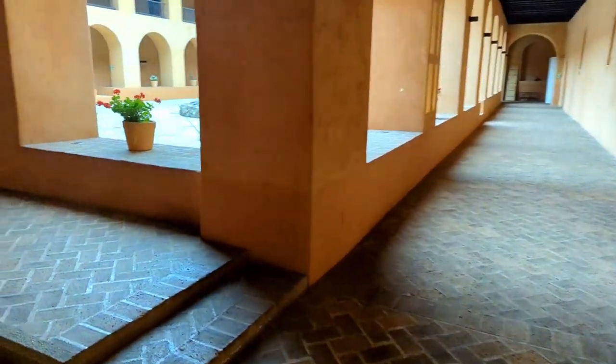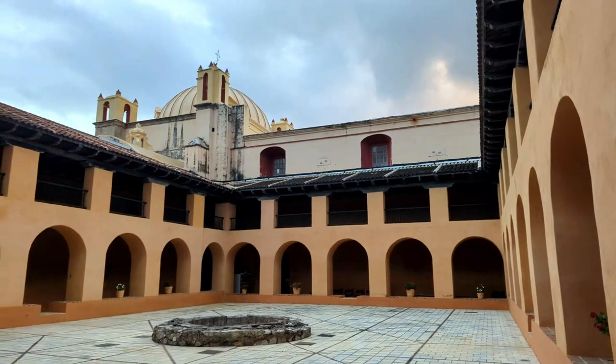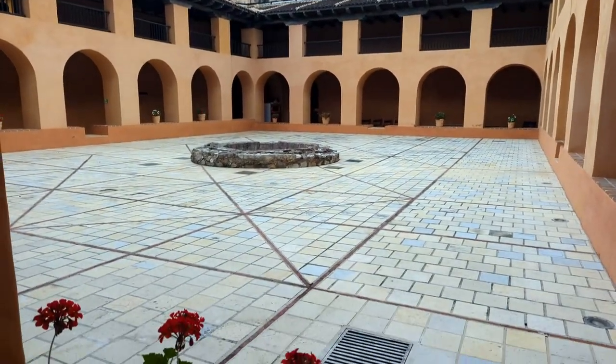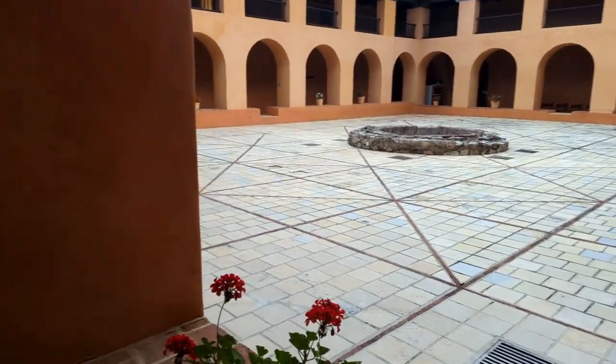But here, in this beautiful courtyard, you just go one building in and there's beautiful courtyards like this. Beautiful. So I didn't know this museum existed, the textile museum, it's free and it's pretty cool. You get this beautiful building, an old colonial place like this, got the church in the distance. Yeah, it's definitely a nice building. Definitely. There's a lot of beautiful buildings like this, as I previously said. And yeah, definitely worth checking it out.